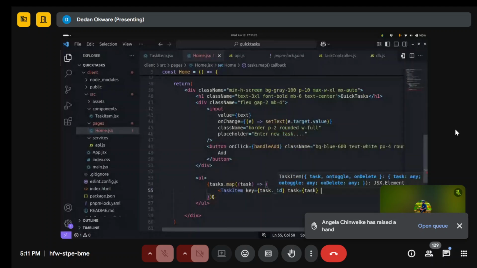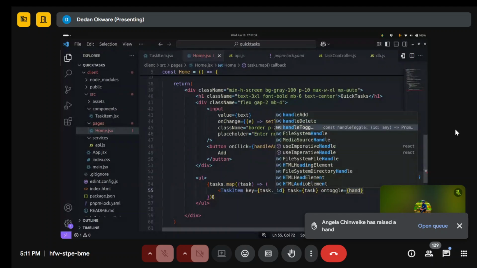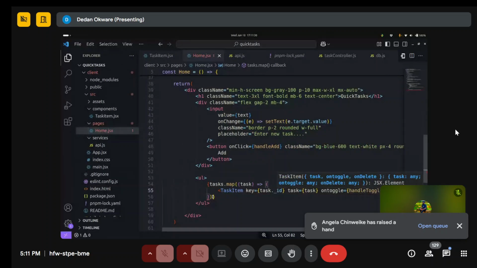And then this one is going to be the onToggle. So onToggle, what are we talking about? onToggle is being handled by handleToggle. And then deleting, what are we talking about, ID? The task item, when you call this, is like an iteration. It's going to iterate all over your database and check task by task.